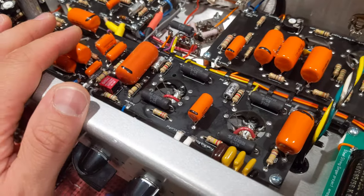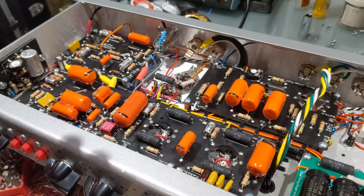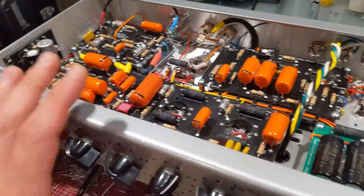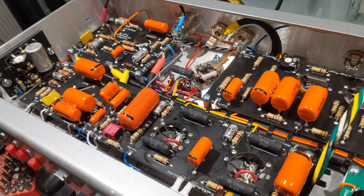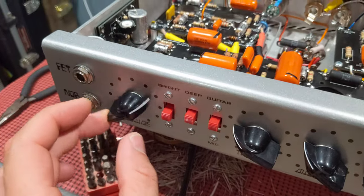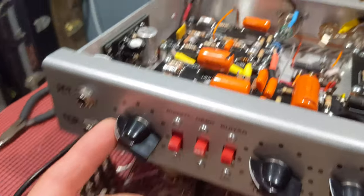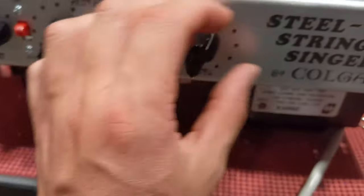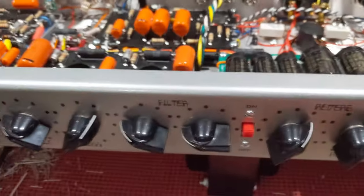This amp sounds great. You've got to remember that the intention of this amp, built in the late 70s when high-power speakers were just coming out, was to be as loud and clean as possible. The original circuit lets you control how much gain and preamp distortion you get — this is a very clean knob and you can dial up your level, dirty up the preamp for a low output, or crank them both and get the Stevie Ray Vaughan thing going on.